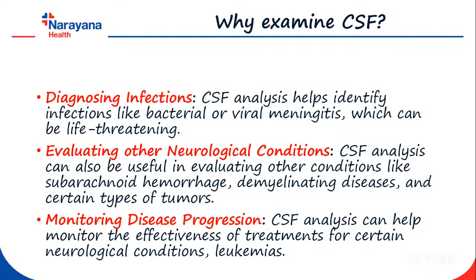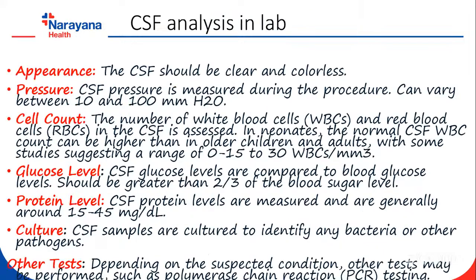And I come on to clinical pathology. I'll take up an important small aspect of the CSF. Why do we examine CSF? Diagnosing infections, evaluating other neurological conditions like subarachnoid hemorrhage and certain types of tumor, and also to monitor disease progression for certain conditions like leukemias and their follow-up.